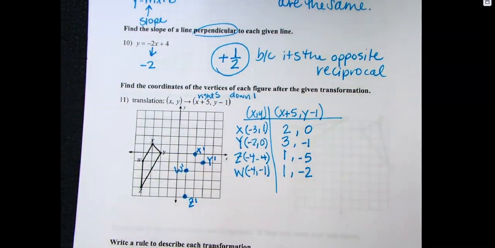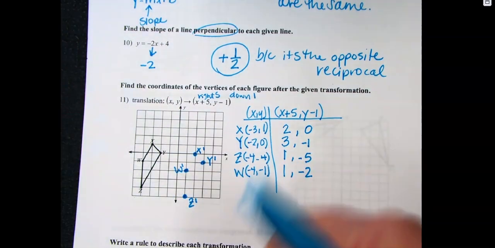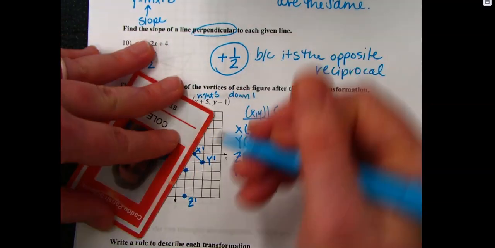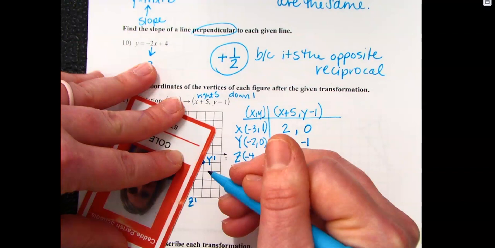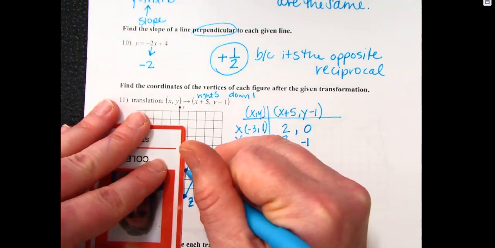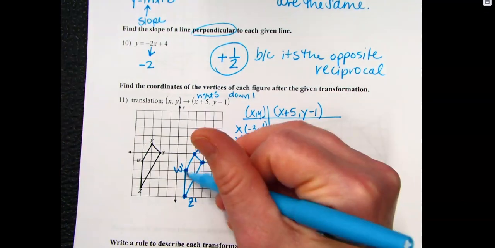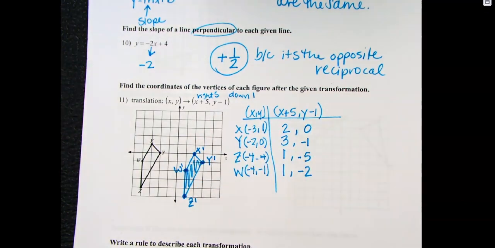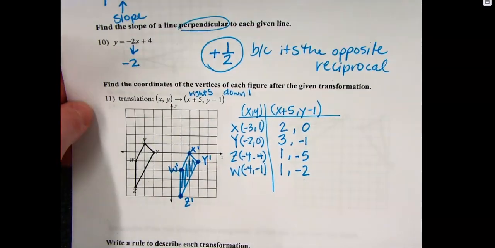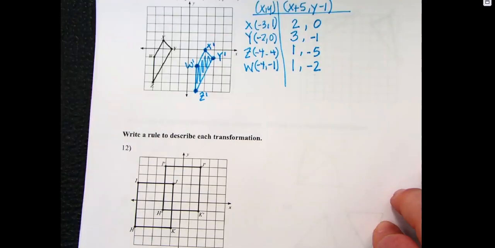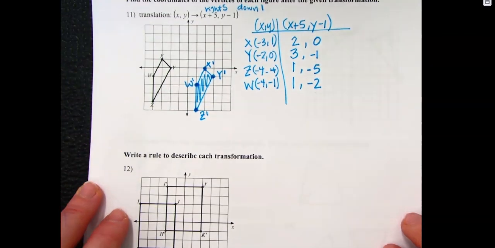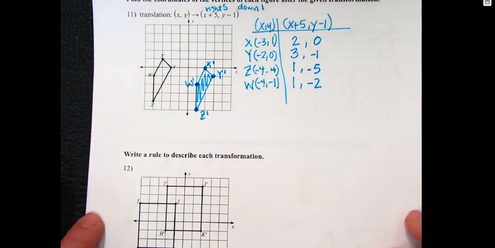Okay, and then I'm going to use a straight edge to connect those. So I have straight lines. I want that to look pretty and neat. Just like so. There you go. And so this shaded one is my second one. Okay, perfect. If you did a slide, then obviously you would need to tell me what you did to get this point. You can't just do it.